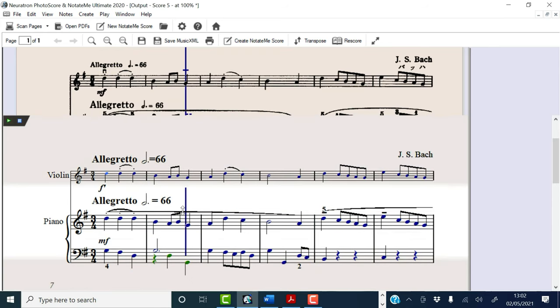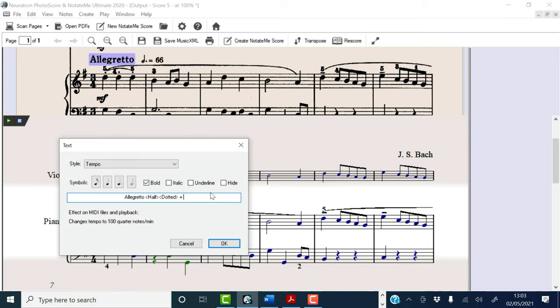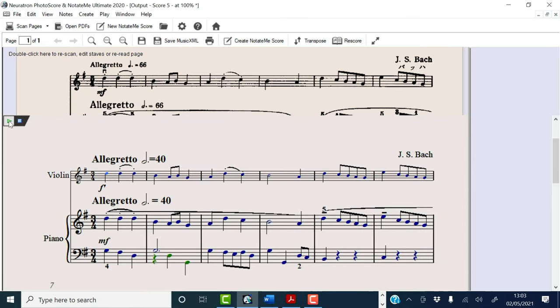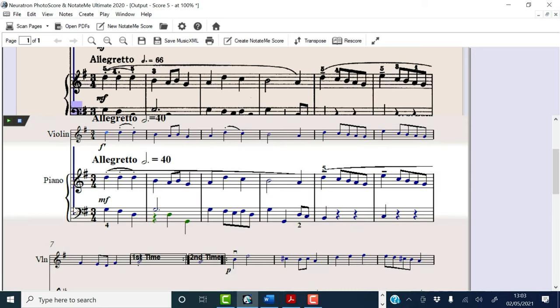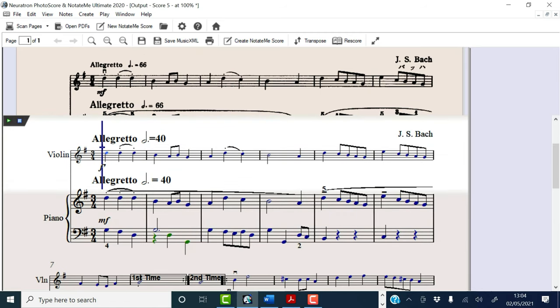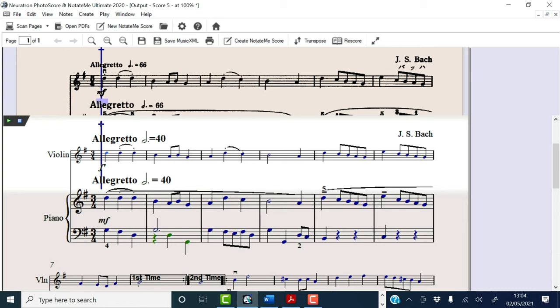Now, let's say that you wanted to play at a much slower speed. You could certainly do that. You could adjust the tempo here. So this is quite useful if you wanted to quickly create a backing track to play along with. Now, unfortunately, because this is for the violin, the sound in these MIDI instruments is pretty dire. And also, it could be that you don't actually want to hear the violin when you are playing this back. You just want to hear the piano part.